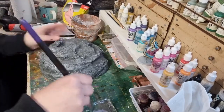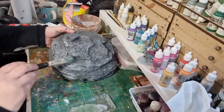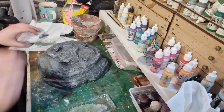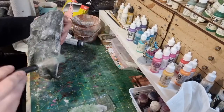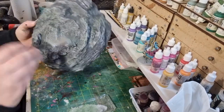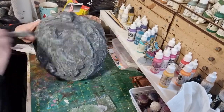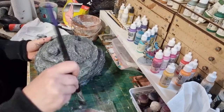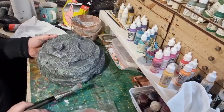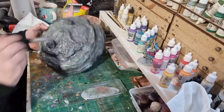And let's add some green. Now, the green on these kind of hills makes it look a little bit mossy in areas, which is kind of cool. And because we're putting it onto already wet paint, it's going to start blending a little bit as well. We like those words. We definitely like the word blending. A little bit of red in there. See, now it's going a bit brown. Put it over here so you can see.